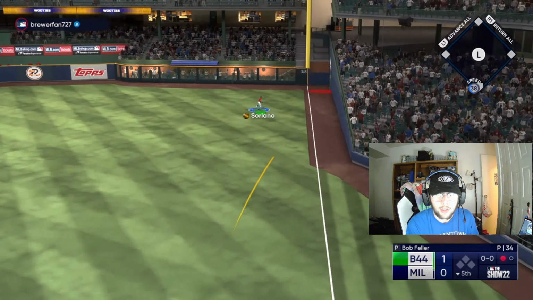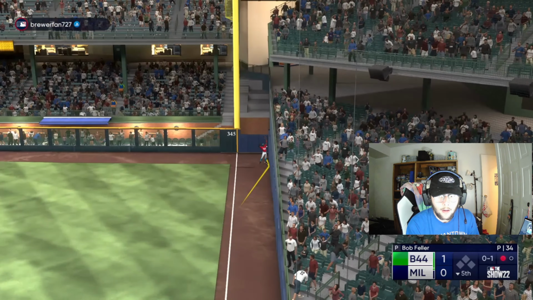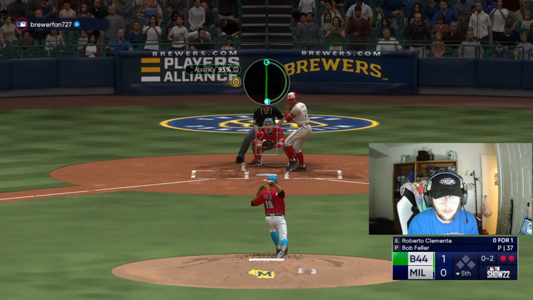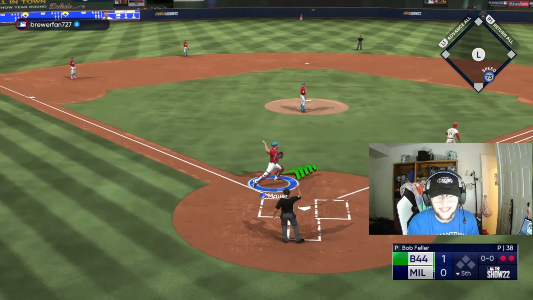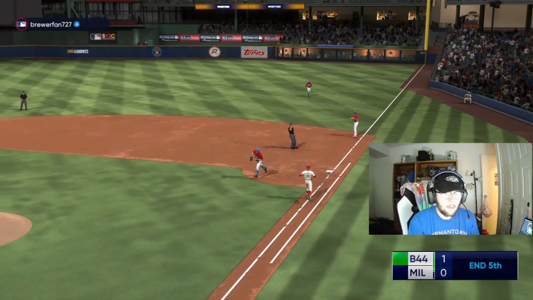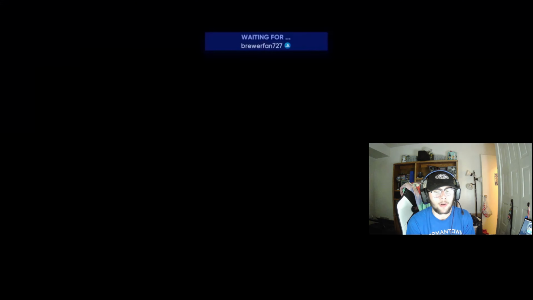Alfonso, is there any way you can rob this? No way. Oh, if you were to rob that, I would have kissed him. We got him. Another check swing strikeout. This time it's Roberto Clemente. Bob Feller is silently having one of his better performances.